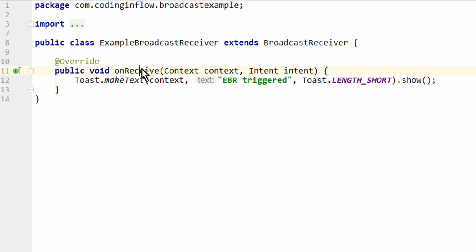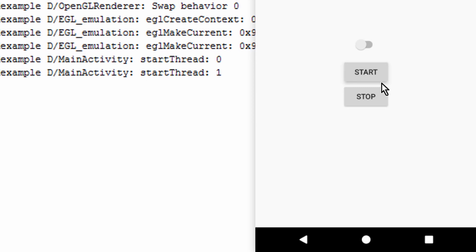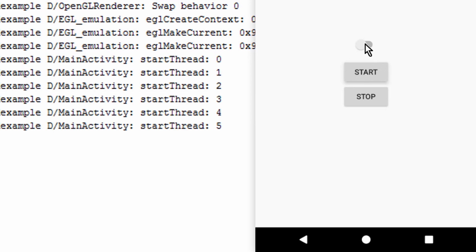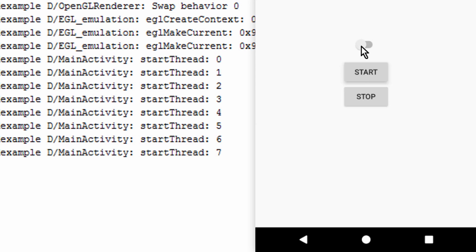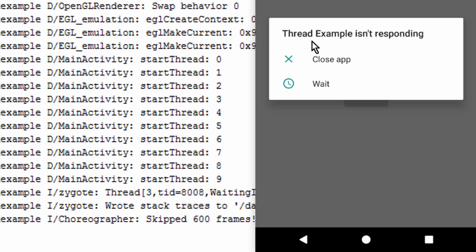Now by default, the onReceive method of a broadcast receiver runs on the UI thread. And as you might already know, if we do long-running blocking operations on the UI thread while our app is opened, the UI will freeze. If you don't know what I'm talking about, I will put my threading video into the info card box in the top right corner, but the bottom line is we never want to do long-running operations on the UI thread.